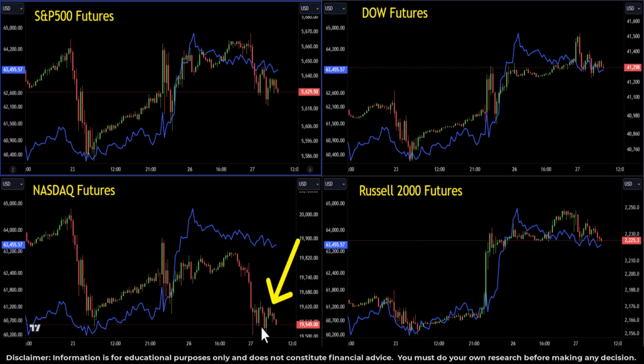Look at the NASDAQ futures. They're quite weak. What does this tell us? It tells us that the VIX and the DXY and the yields are all gathering strength. What does that tell us about Bitcoin? That there's more likely to be negative downside than positive upside. But does that mean it's an absolute certainty? No. We need to keep our eyes on what is actually occurring and how it relates to structure.